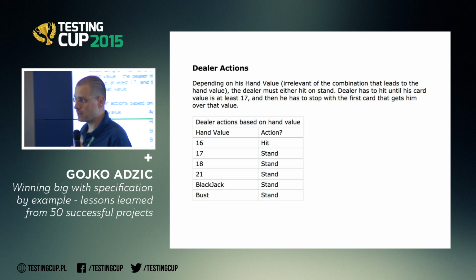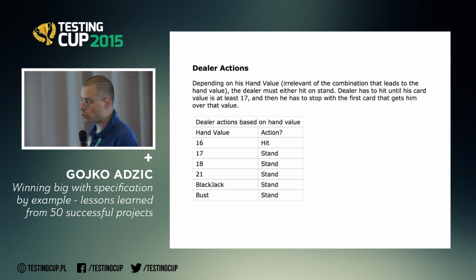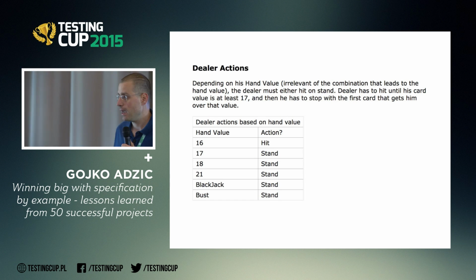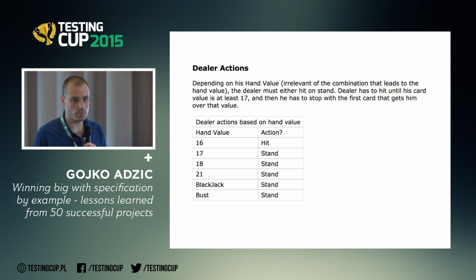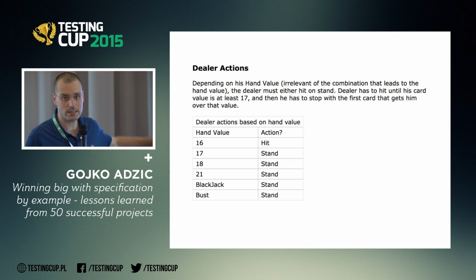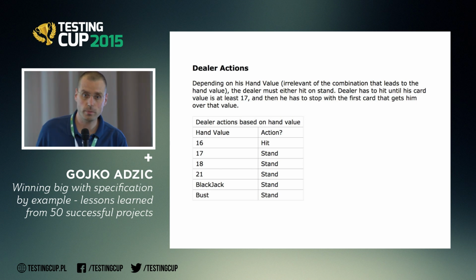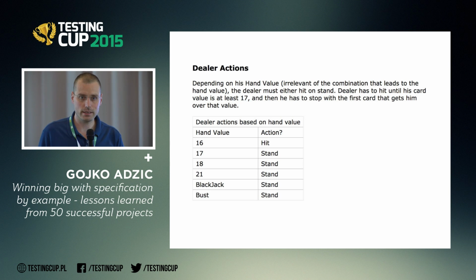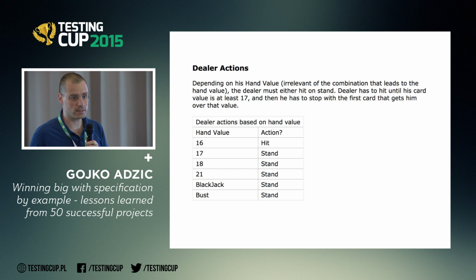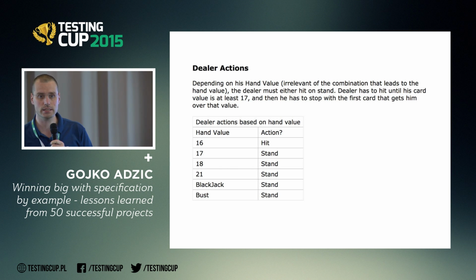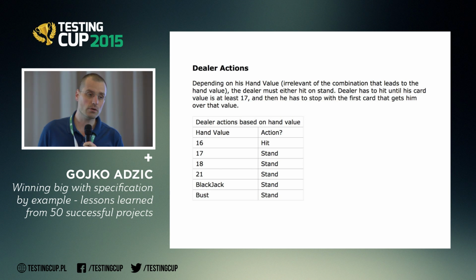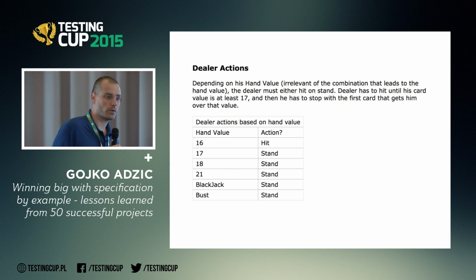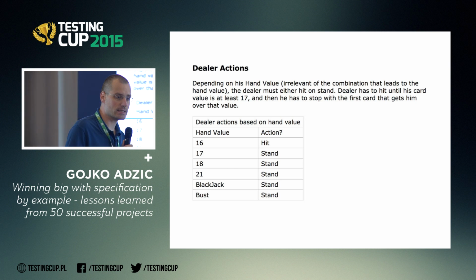Another option after this is to start automating some tests based on this. And this is where a lot of people start getting things completely wrong, because something that looks nice and pretty like this gets automated as, given I click on this, when I click on that, then I click on this, and I click on that. And you all of a sudden start seeing underscores, curly braces, XML files, and things like that in the test. That's a wasted opportunity for many teams, because this is something that's nice and clean.